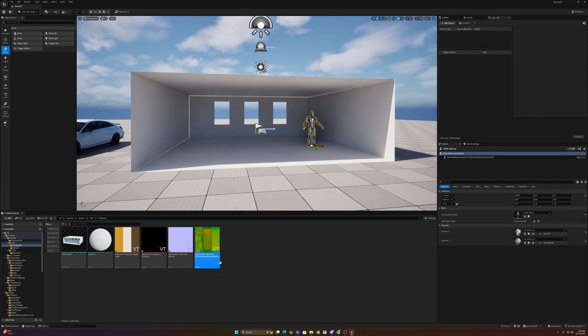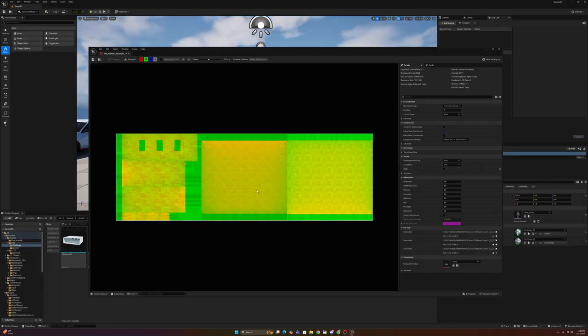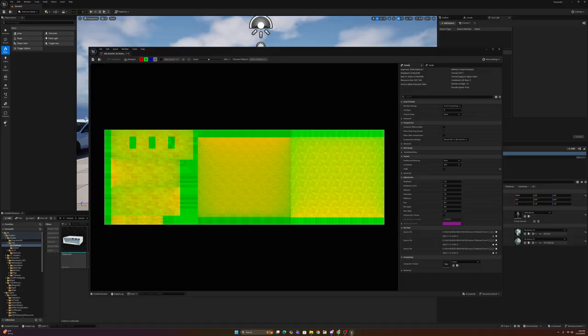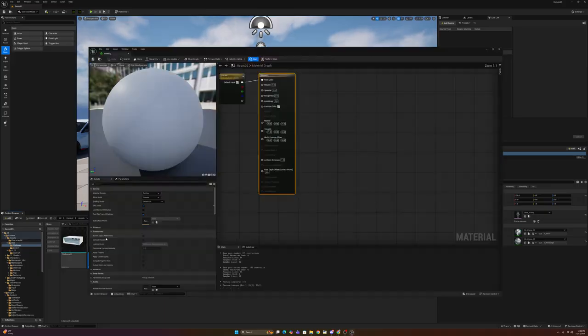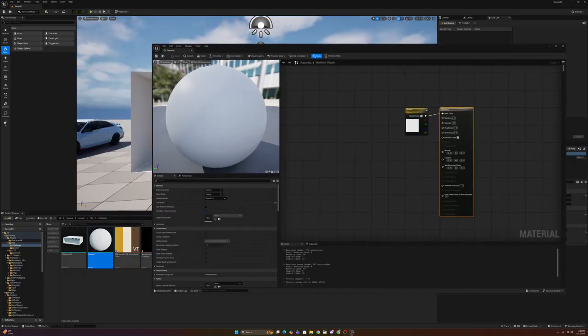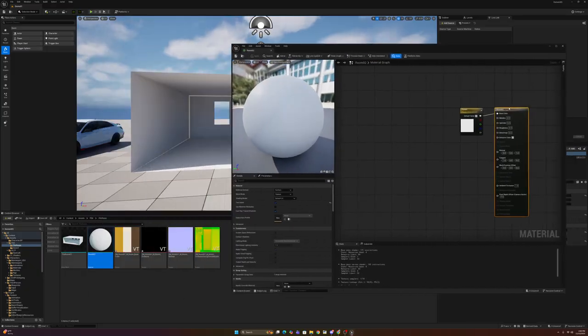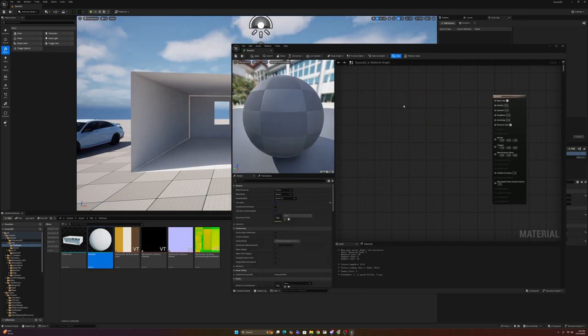On this occlusion roughness metallic packed map, you want to double click this and you have to uncheck sRGB. That's because we want this to be a linear map, and if you don't do this, everything will be way too shiny and super reflective. So I'll show you how the packed map works and how we reassemble these textures. So this is basically an Unreal Engine formatted texture. It's specifically designed to work with UE, and that's why it's a lot better than our Blender set, because it's designed for the system.